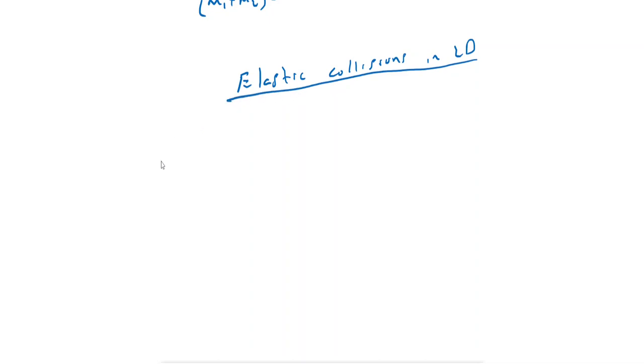All right, so what's going to happen when I have 2D basically? We can just look at a situation. The easy situation: let me say I have an object of mass 1 moving with U1, and there it is again, mass 2 moving with U2. It could even be at an angle, but it's fine. You're just going to consider the single one.